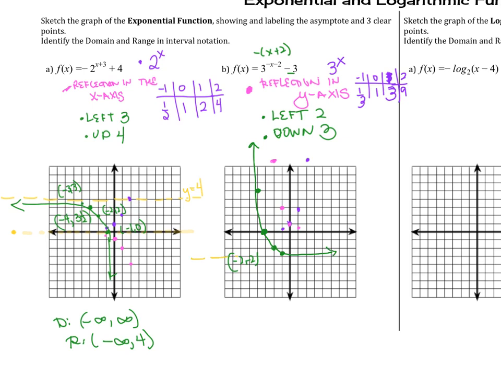So again, I need to move my horizontal asymptote. It is y equals negative 3. The domain is negative infinity to infinity. It's the same. The range is going to be from negative 3 to positive infinity. And then again, you should label these points here. So I have negative 3, 0. I have negative 4, positive 5. And then I have negative 1, and that is negative 2 and 2/3. Okay, to kind of help you out.